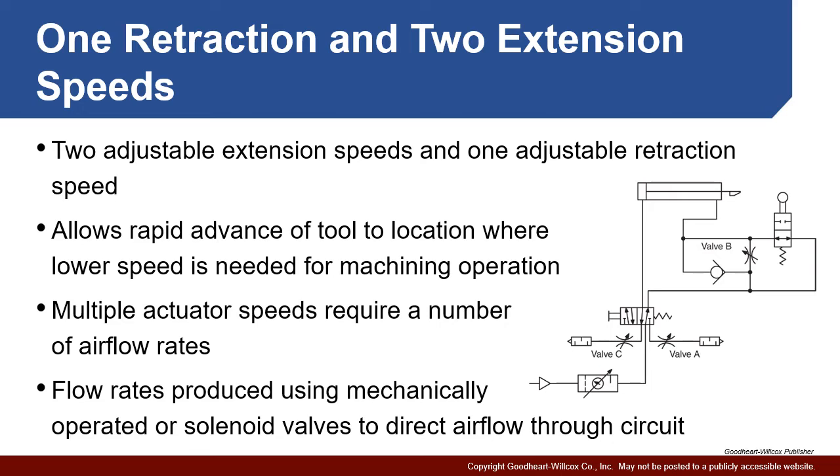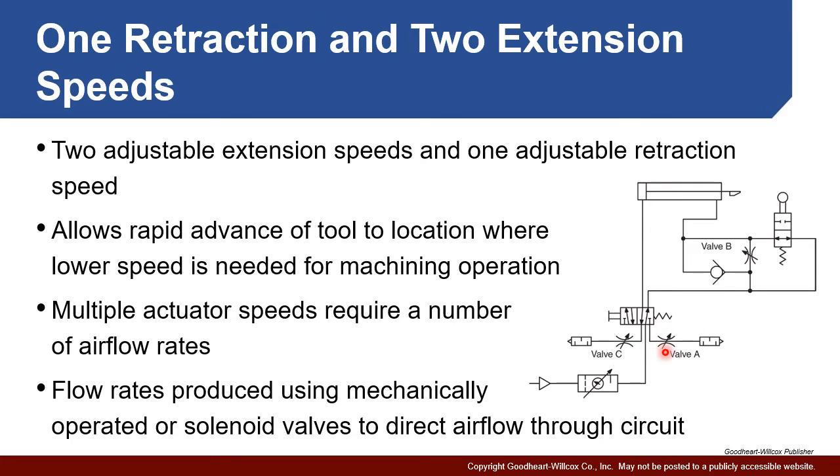So our setup here, if you take a look at the circuit, we have our FRL unit, bring air in. It's normally set up so the cylinder is held retracted by the normal position of the valve, but if we manually activate it, the airflow is going to come from here and start to extend this cylinder. Now, in this case, the air comes out of here, right? The bypass valve isn't going to do anything because it's closed off. This is going to be restricted, but we have free flow through this valve, right? It's normally open, boom, out here, and eventually it's going to go through valve A.